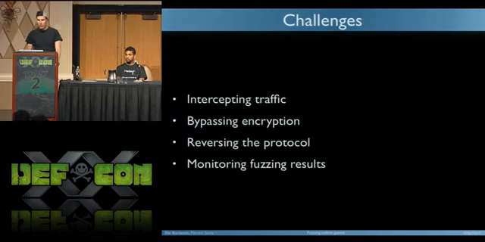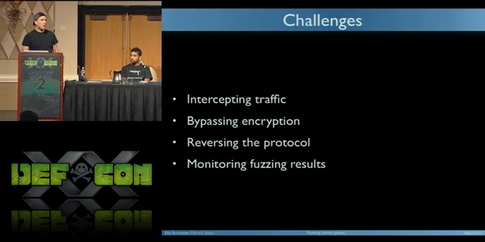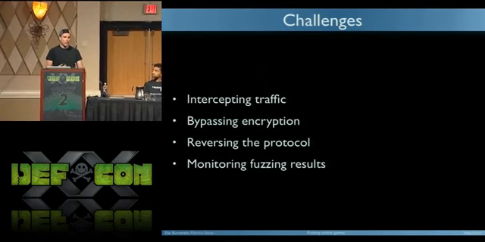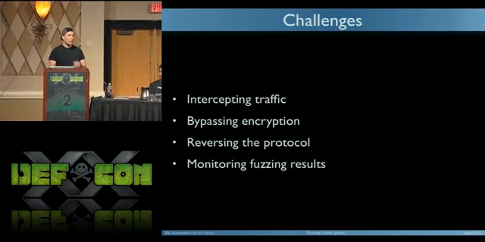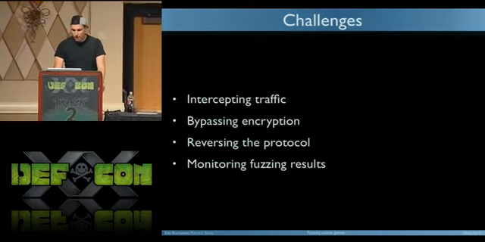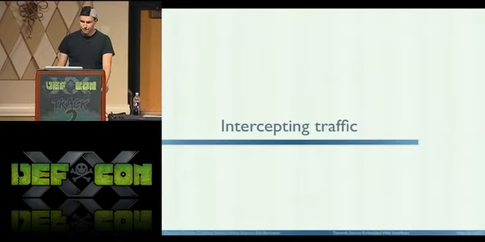So today we're going to show you 4 things. One is how you intercept traffic, which is the first step. Then how you bypass encryption, because every game uses encryption, so you have to do that before doing any work. Then how you reverse the traffic: when you have decrypted your packets, how do you come up with an understanding of what they are? And then we'll finish by telling you, when you have the packet and the ability to fuzz and you sort of know what you want to do, how you monitor the results on the client side.